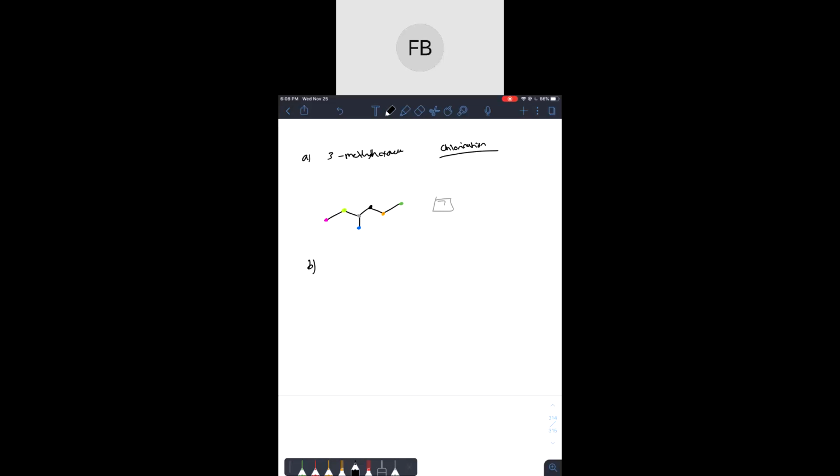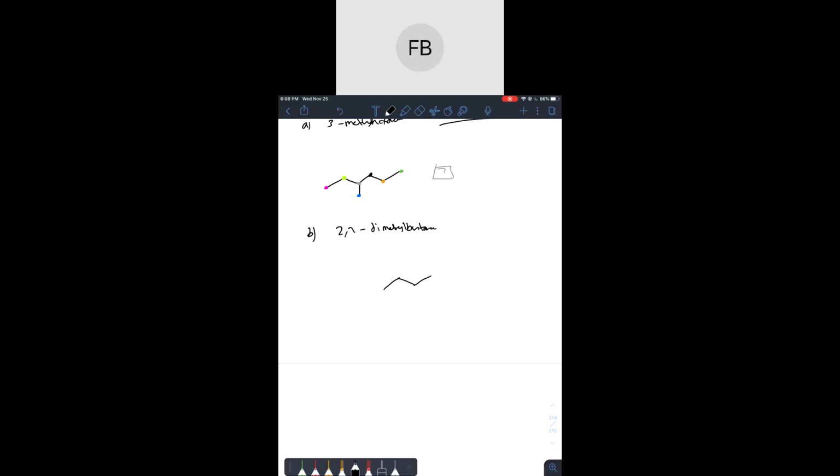The second one is 2,2-dimethylbutane. So with 2,2-dimethylbutane, you just start out by drawing your butane, and then there's 2 methyls on the second carbon. And for this one, you'll notice that these 3 are all the same. Again, I said anytime you see that tert kind of structure, you have to skip this middle one right here. That one can't be chlorinated because the octet is already filled. This is an option, and then this is also an option. So altogether, we have 3 options for this one.